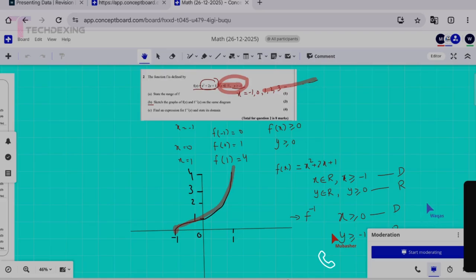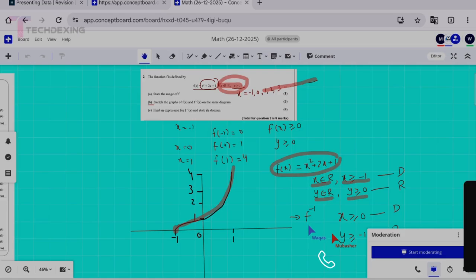So I'm saying, when we are drawing any function, or when we're talking about domain and range, this was the original function, right? Its domain is given in the question, so I just wrote the domain of the question over there. That is x belongs to R, x greater than or equal to -1, and we find by using the process the range, that is y belongs to R, and y greater than or equal to 0, right?